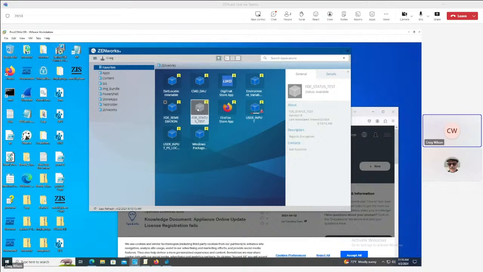Now there's another type of bundle that I'm not really going to show you much, because it actually does absolutely nothing. This bundle is just a bunch of system requirements. A lot of times we'll get a call going, I want to know which of my machines are properly encrypted. Unfortunately, we don't report that in the ZCC. So a lot of times the answer is that what you can do is make a bundle.